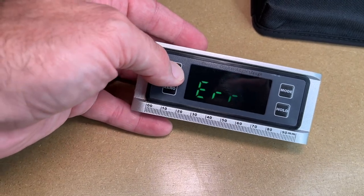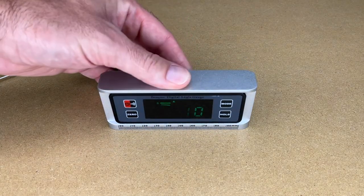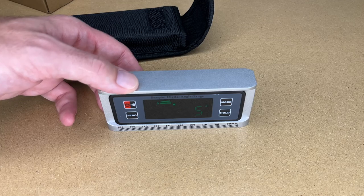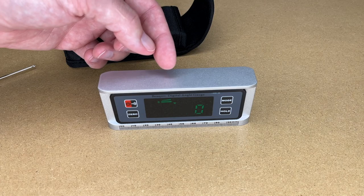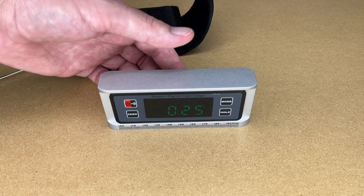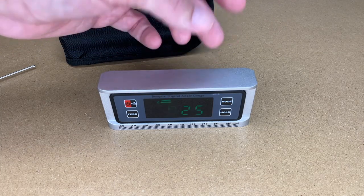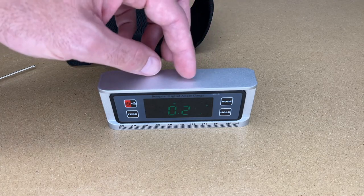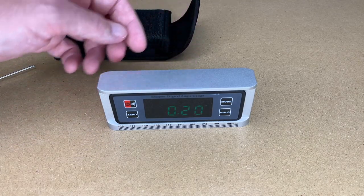When I'm ready to shut this off, I'll just hold down the power button. So that's the digital angle finder level. I really like how sturdy this is — it just feels really nice in the hand. It comes with that nice case to hold it in and it was super easy to use. You can place it on any of the four sides, and I like how the display reverses when you flip it over. This would be good for construction work — you could use it on a car. If you're replacing a strut, you can put this on and measure the angle of your rotors to get your alignment partially set, though you'll still need a regular alignment. You could also use this for hanging pictures, or doing things like putting up stair rails.